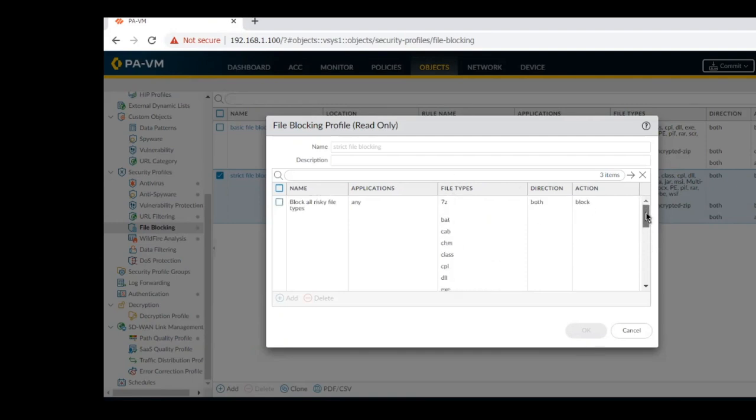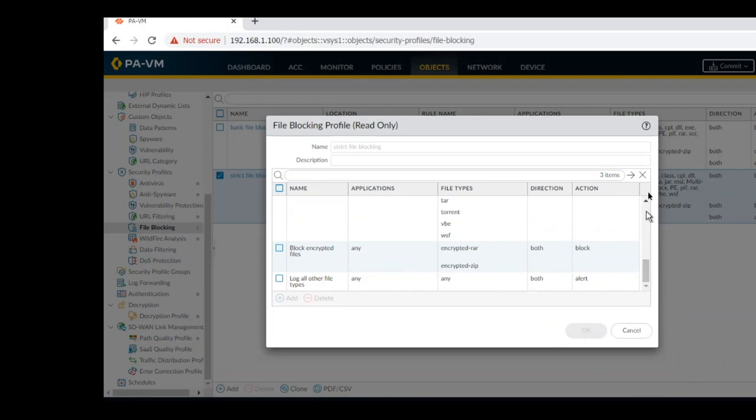Okay. Those are actually risky. See that, block all risky file types. Those are actually risky file types. Even the torrent, tar, WIVE, WSL. Block encrypted files, some kind of files which are encrypted, like an encrypted RAR file, we know that, right? Encrypted zip file, we know that. If it's encrypted, or any other files, it will generate a log for that.